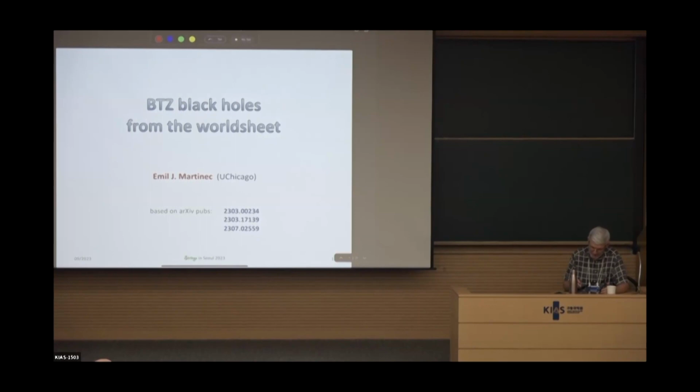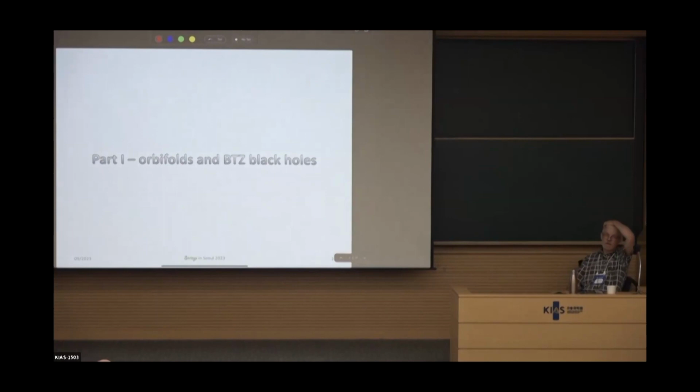So the talk is in two parts, and I apologize for that in advance. It's usually a mistake to talk about two different things in the same seminar, but there are sufficient connections. I think it's worthwhile to attempt to do this. And so the first part of the talk will be about using orbifold constructions in string theory to construct BTZ black holes. Ordinarily, one thinks of a BTZ black hole as representing the ensemble of all of the states of a given temperature, or microcanonically in a given band of energies. But it's also possible to build particular pure state black holes using orbifold techniques, and that's what I will describe in the first half of the talk.